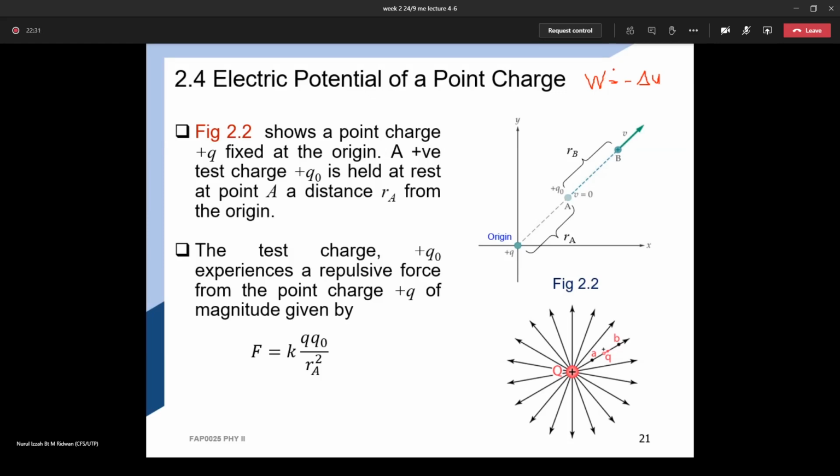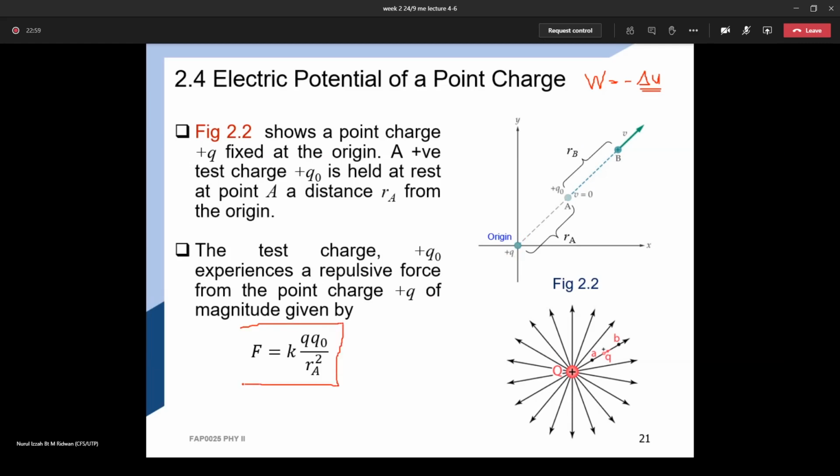Okay, it's just that the formula might be a little bit special there. But for the point charges, we also have this one, but to calculate for the U is a little bit different for the point charge. I will show you later. And then for the forces experienced by the positive test charge itself, due to the big charge, you will still have this Coulomb force.